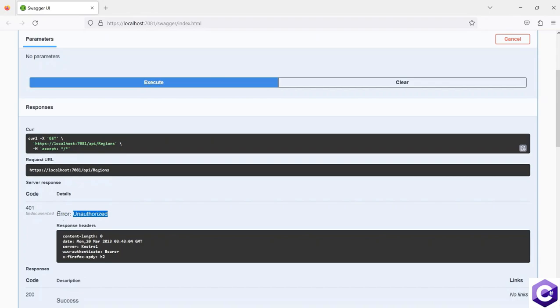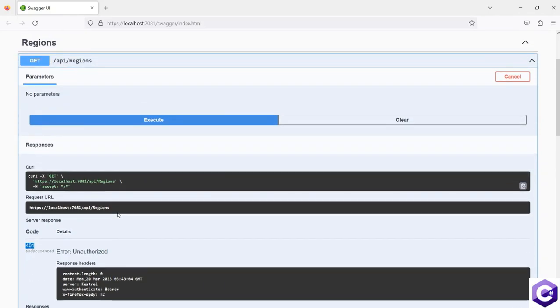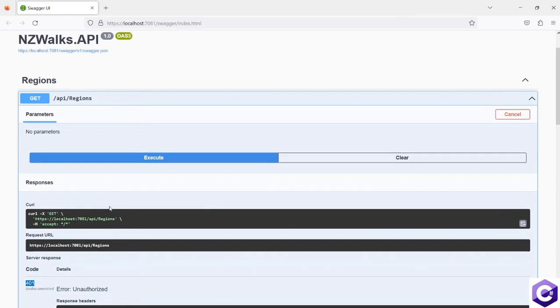And this, in a RESTful world, 401 means that you are an unauthorized user and you do not have access to use this resource. So by giving a 401 back, we are telling the client that you cannot use this resource. If the client wants to use this resource now, they would have to generate a token, and that's the JWT token, along with the correct credentials of the key, the issuer and the audience. So all of that has to be correct in order for us to authenticate that user.